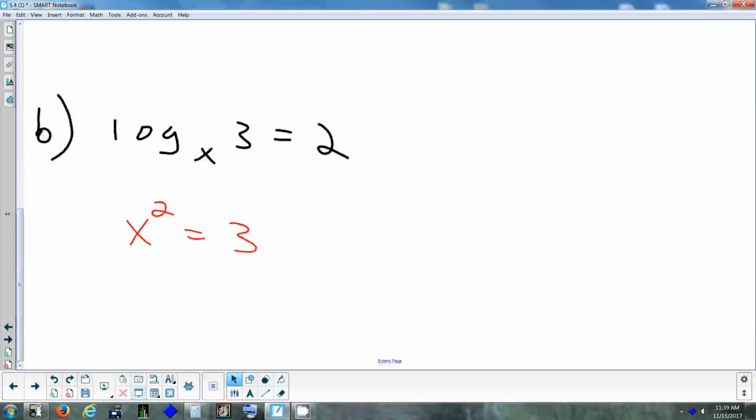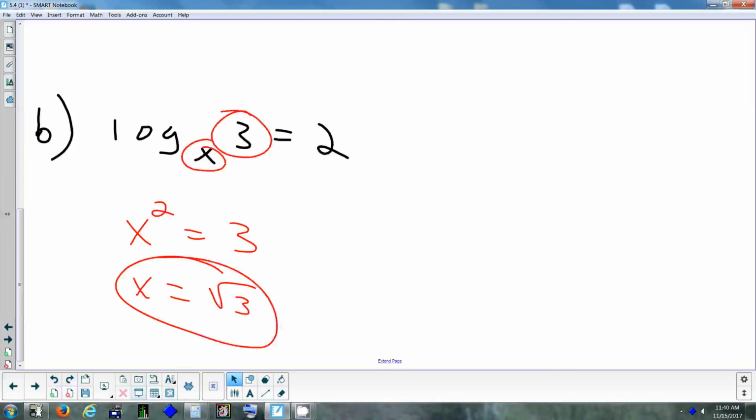Yep, looks good so far. And now what do you do to get x by itself? Curtis? Square root of 3. Take the square root of 3. Now, technically there's two answers to the square root of 3, positive and negative. But what did we say about negative numbers? Do we use them with logs? No, if you do, it's going to be imaginary. Okay? So the base can't be a negative, the argument can't be a negative. Neither one of those things I just circled can be negative. So just take the positive answer, square root 3.